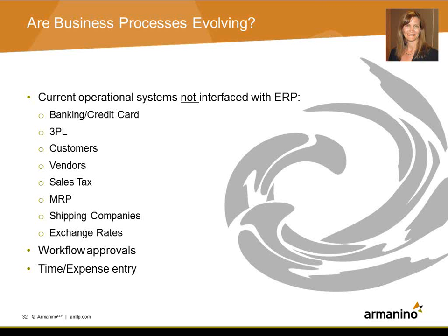Third-party logistics providers, do you need to interface with them? Do you need to give customers visibility into your pending orders that are on their way to them? You know, what's my order status? As opposed to having them call into a phone line and say, hey, where's my order? So portals can be available for those customers to log in and have visibility into where their shipment is, what they ordered last time, what's their receivables balance. Sometimes you can even get those portals now where you can pay your bill online directly and it comes right out of your bank account as a customer.